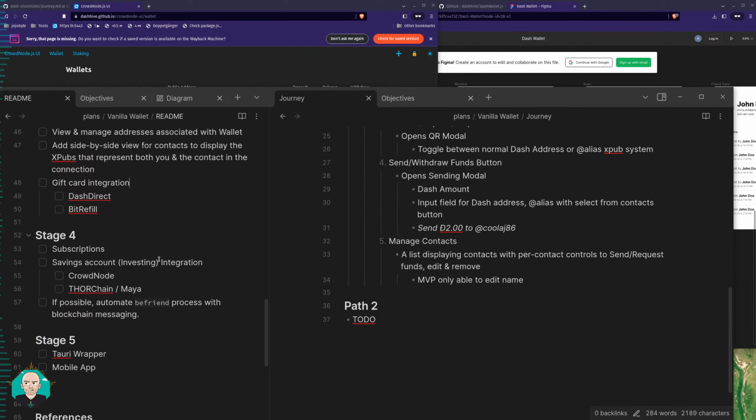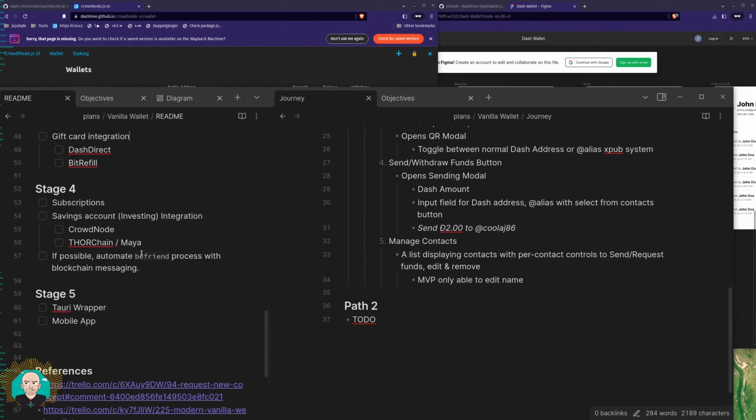Gift card integration, Dash Direct, Bit Refill, subscription, savings account, investing.